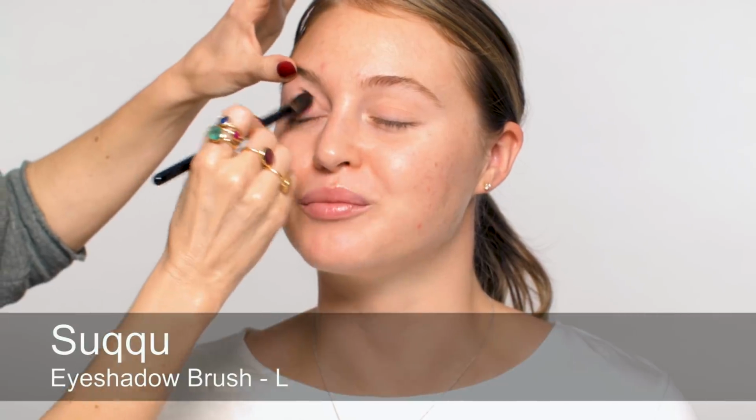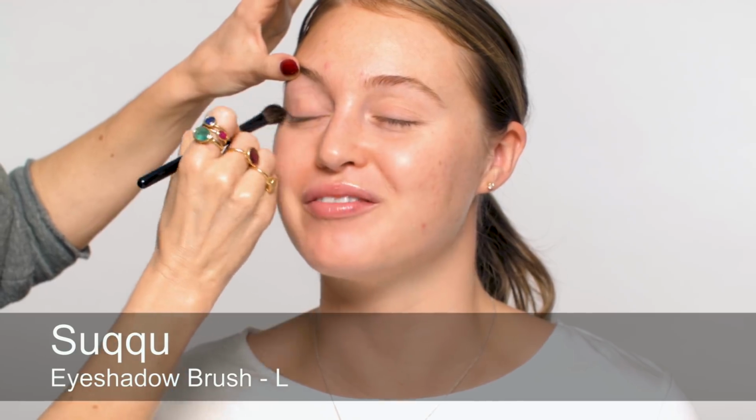So I have the Huda Rose Gold palette. It's one of my faves. Oh, you do? Have you tried it out? I have. You know what it's like though, you tend to stick to the same colours. That's why I'm excited you're playing with them.